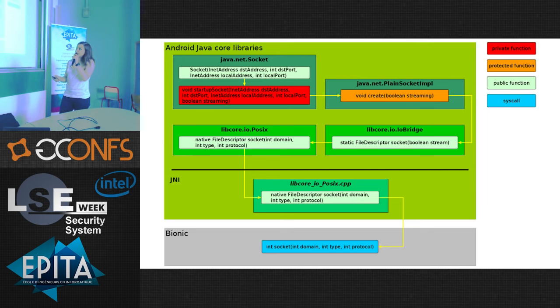And here I have something very interesting, a native function, which is cool, because as far as I know, I want to access my syscall, so I need to fall back to C language, and the way for Java to call C is to use the JNI interface. So, thanks God, we have the JNI part of the Java core library, and here you have the implementation of, at the end, the socket, which is going to call Bionic. Bionic is the C library of Android, and it's going to call for me the syscall socket. Fine.